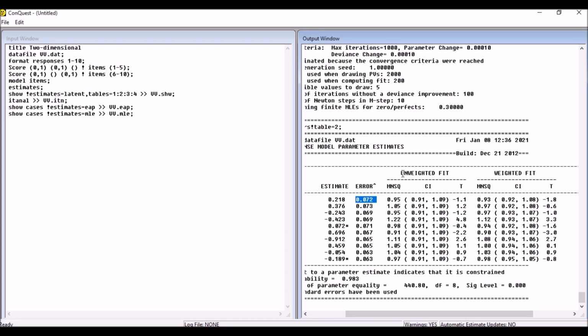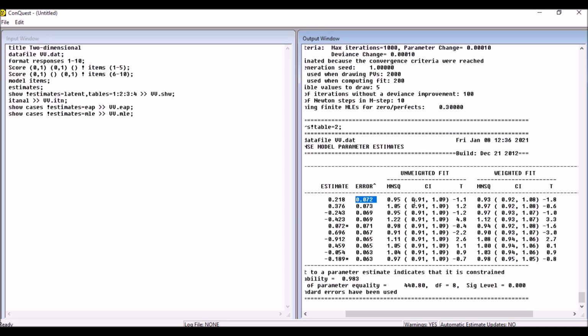Now there is another section, or another block by the name of unweighted fit and weighted fit. Weighted fit is outfit in traditional Rasch analysis, and unweighted is infit. We look at the mean square values, and I have discussed this in quite a few other videos in Rasch analysis. They're going to be interpreted in more or less the same way.